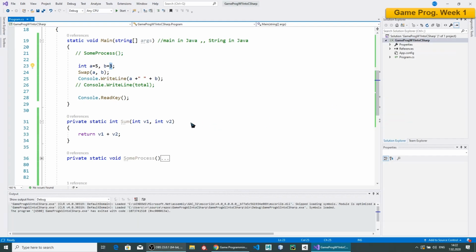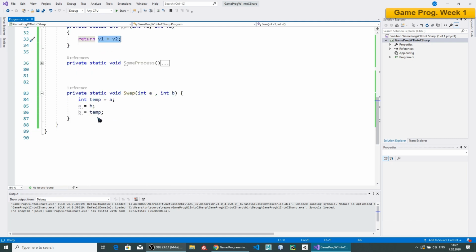Okay, the problem is simple, because a and b are integers, so they are primitive types. They're not reference type, they're value type. So when you pass them, they will copy this value, and then you're going to have the copy of them here. The copy values are swapped, it's okay, but you don't get them because you don't return anything. What should you do here?